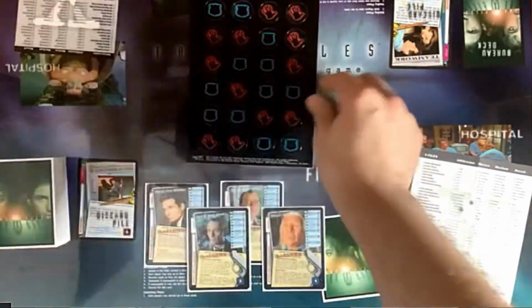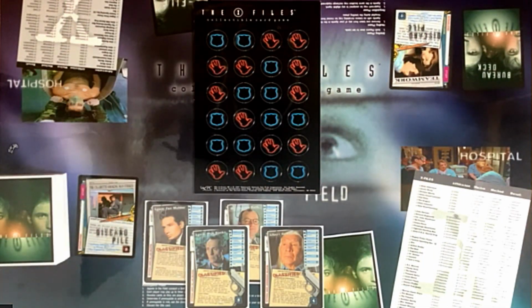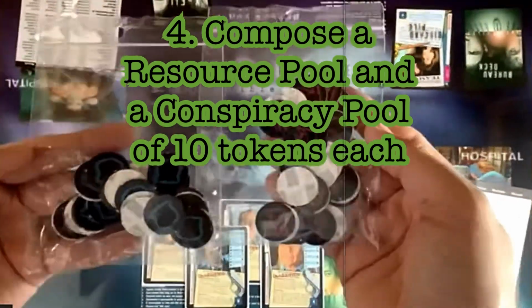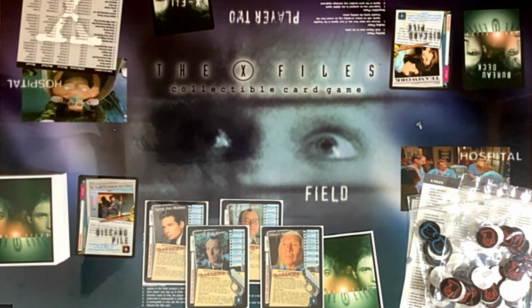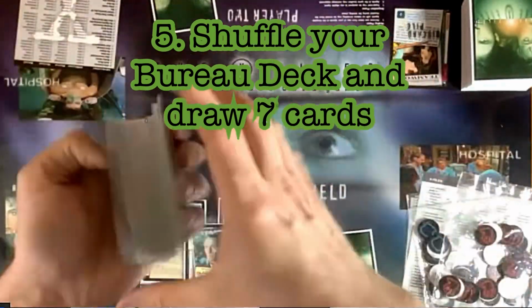The final necessary components of the game are the X-File notebook to track what you know about your opponent's X-File, and tokens to signify damage and other information, both of which are available in your starter kit. Set aside 10 blue tokens and 10 red tokens to denote your resource and conspiracy pools, respectively. Prior to beginning the game, both players will shuffle their respective Bureau decks and draw 7 cards.